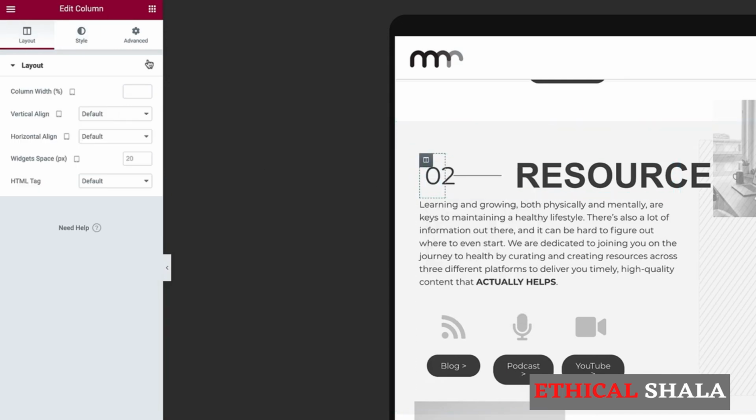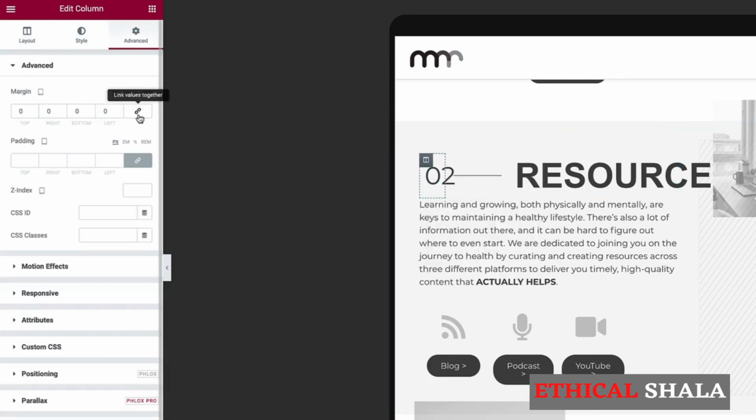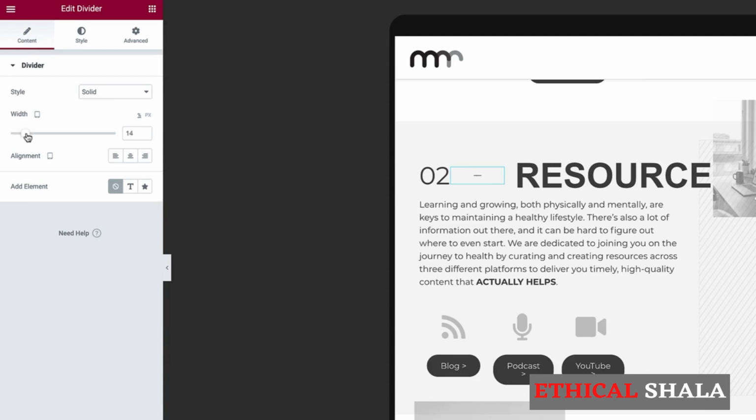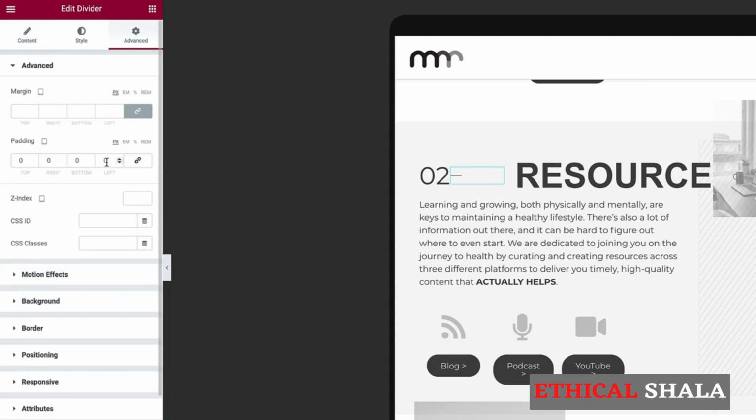We'll take this column, and we'll remove the margin and the padding. Now, let's shrink our divider. Make it a lot smaller. We can align it to the left. Add a little bit of padding to the left, maybe 10 pixels.